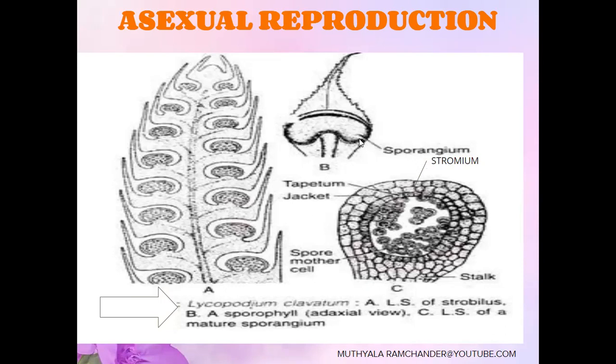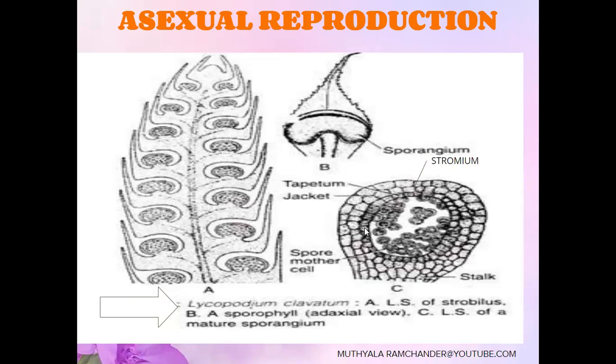The sporangium produces spores. If we look at a mature sporangium in longitudinal section, it shows mainly the epidermis of the sporangium, the jacket layer. Beneath the jacket layer, the tapetum layer is present. The jacket layer or epidermis mainly helps in protection of the sporangium and gives proper shape to it. Beneath the jacket layer, tapetum cells are present. The tapetum cells are filled with nutrients, which are supplied to the spore mother cells.